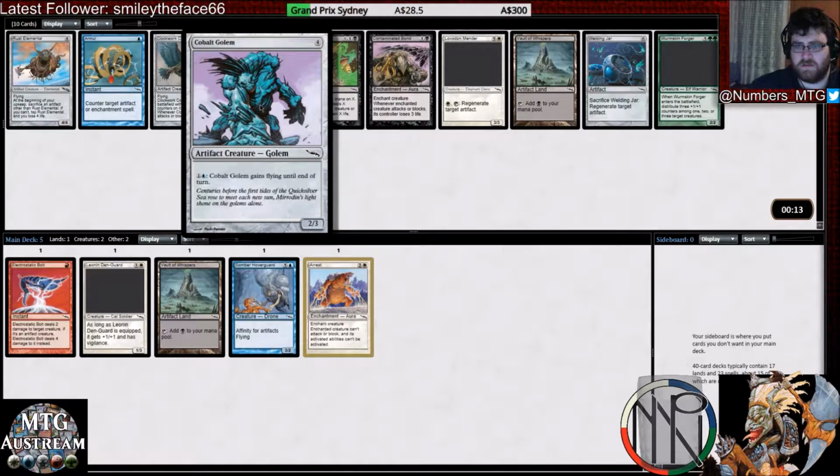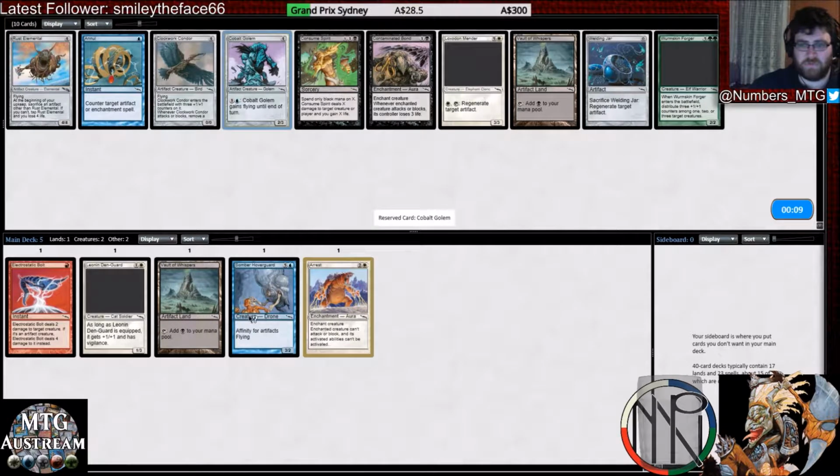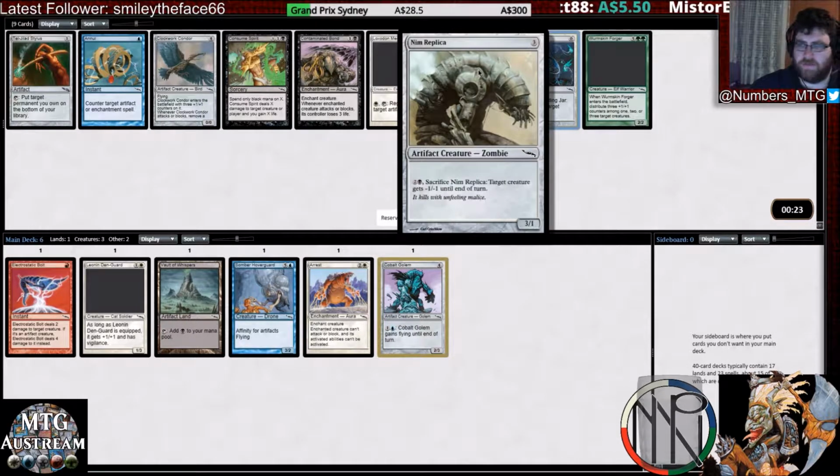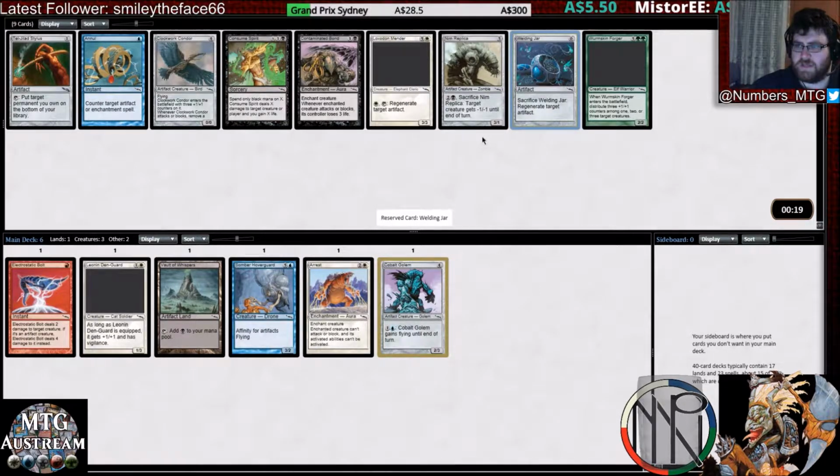4 for a 2/3 you can give flying. Maybe take this. Try and get into blue-white something. Seems not terrible. Welding Jars. Nope. I really need equipment for the land and Dengar to be playable though. We don't know where we are. Maybe we're playing with multiple colours. Type creature gets -1/-1.